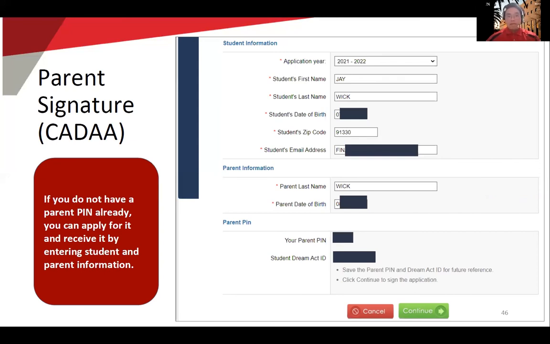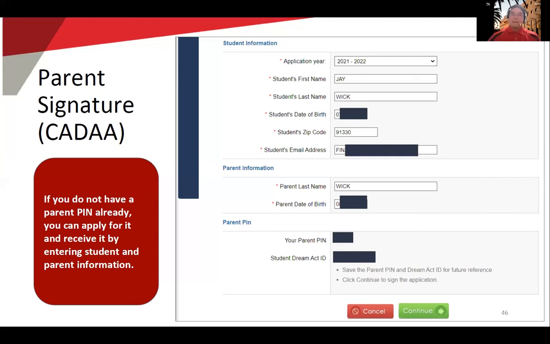If you are having difficulties submitting your signature online, you may submit a physical signature page to the California Student Aid Commission. If you have questions, you may also contact student support at csac.california.gov. After completing both the parent and student signature sections, the California DREAM Act application will then provide you a CAL-SAR, or a student aid report.